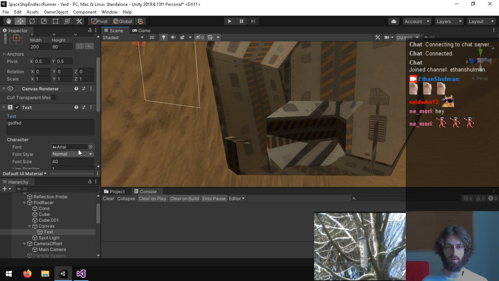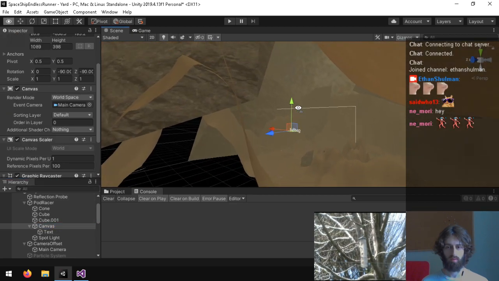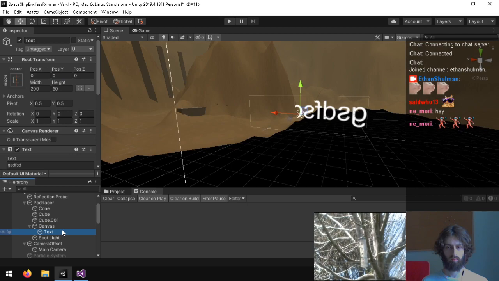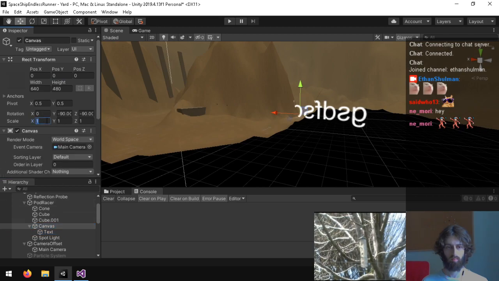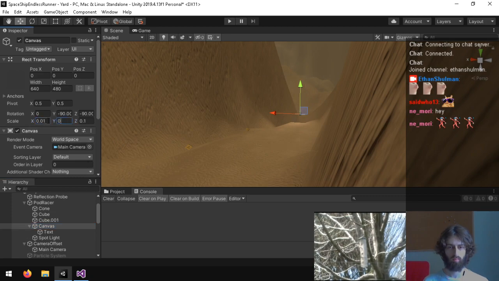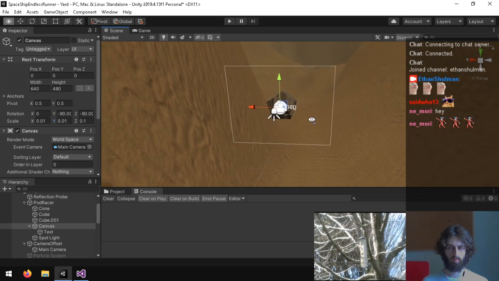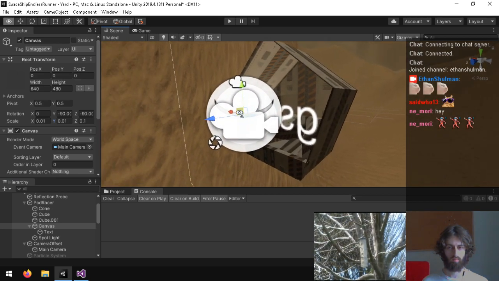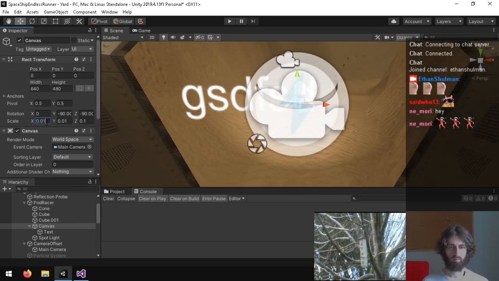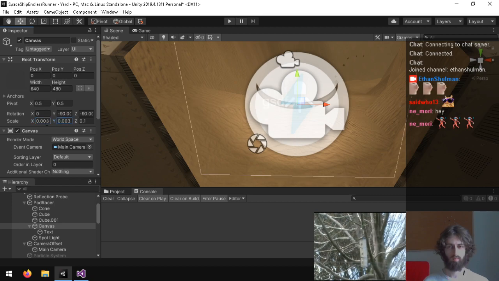Yep, I broke the UI. Oh no. There we go.